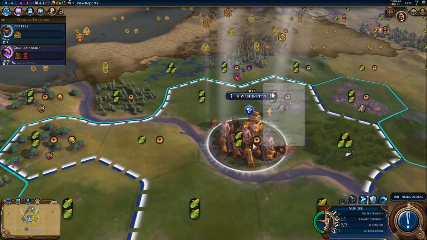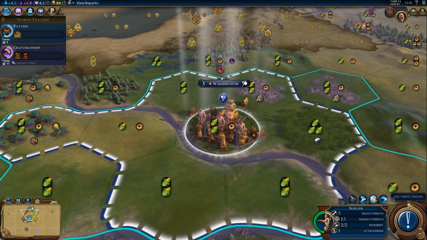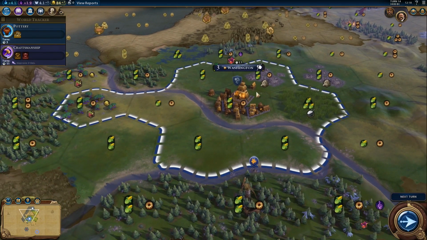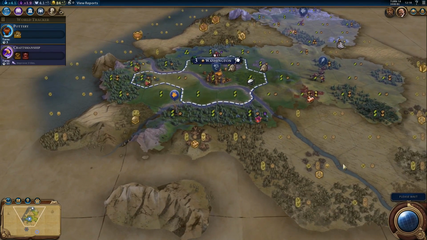So one thing that you can do with military units, you can see they have several commands here. One special command that they have is fortify. Fortify, as the name indicates, fortifies their position. They cannot move if they do this, but if they get attacked, they get a bonus in defense. So let's fortify, because they're in the city. They're going to be defending our city of Washington. They fortify inside the city, and that's very useful against barbarians and other attackers.